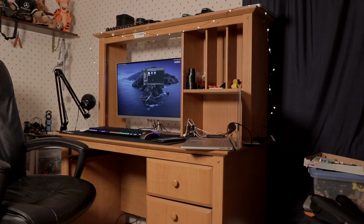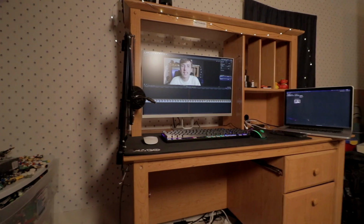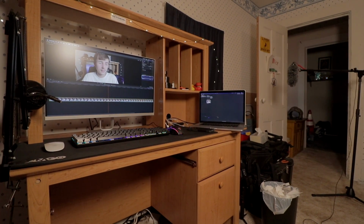It has space for my gear. It has space for little things in that shelf there. It has space for my laptop, my keyboard, my monitor, all of that stuff. I can put my PS4 on the ground next to it. So I can basically do everything I want to at this desk. I can play video games, I can edit videos, I can even watch YouTube videos because I have my laptop and my PlayStation right there.